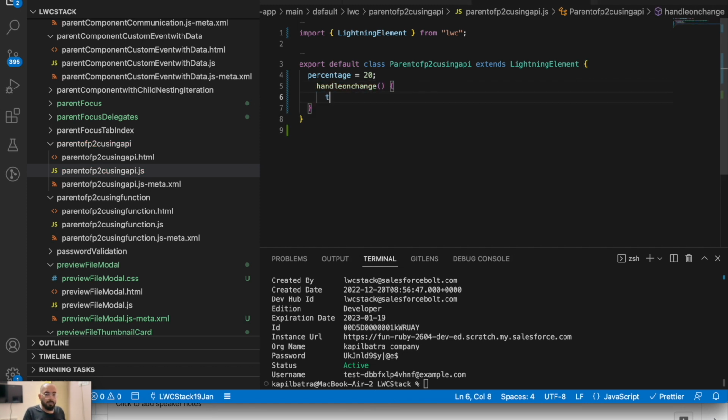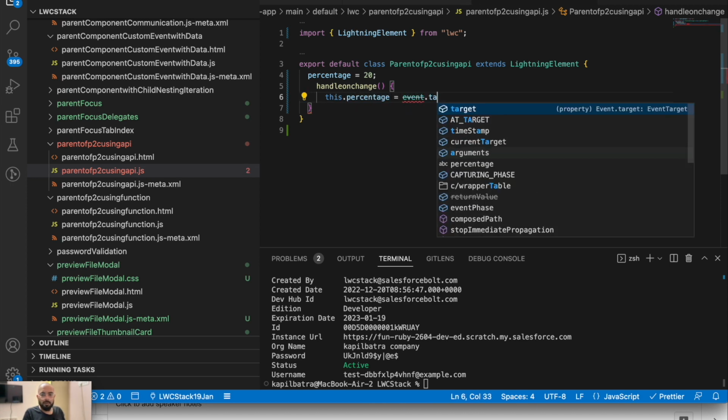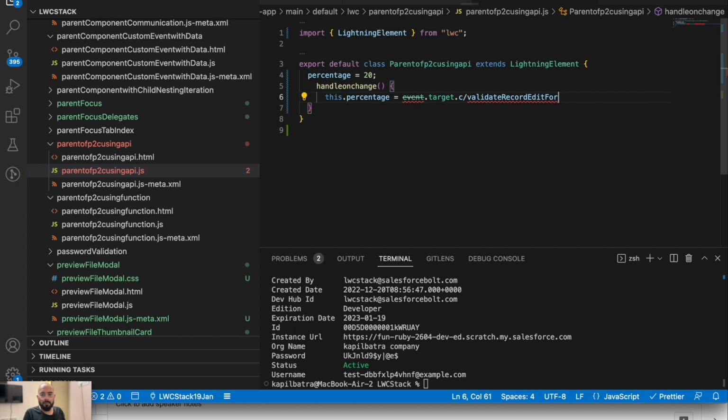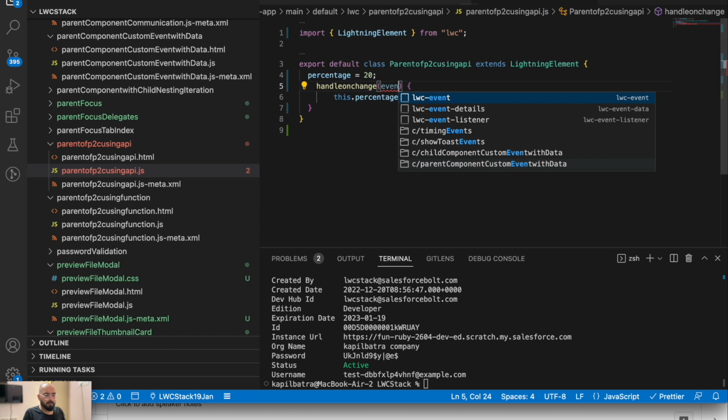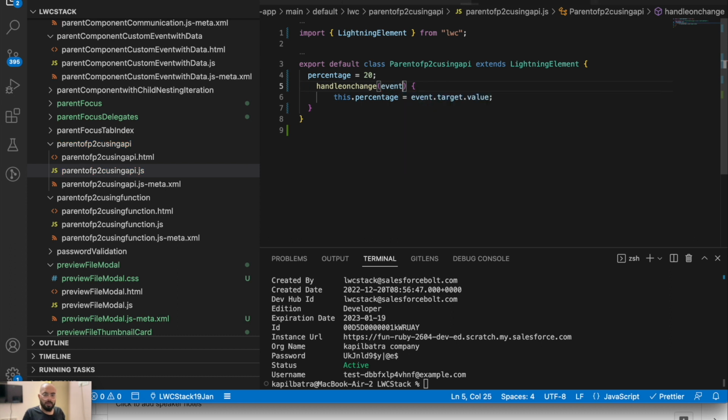So now on handle on change, we will do this dot percentage is equal to event dot target dot value. Okay, we have to take event here as well. Got it. Okay. So now our parent component is also ready.